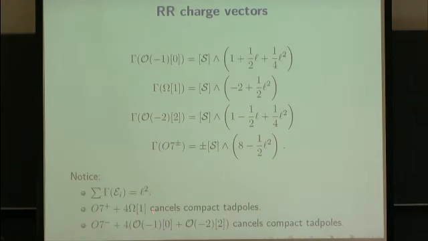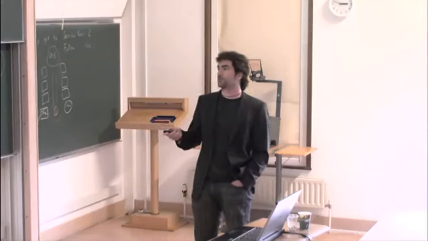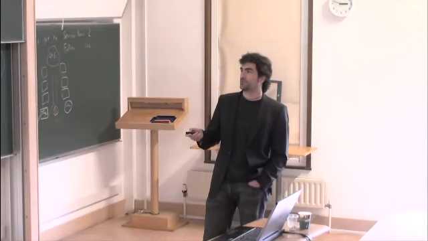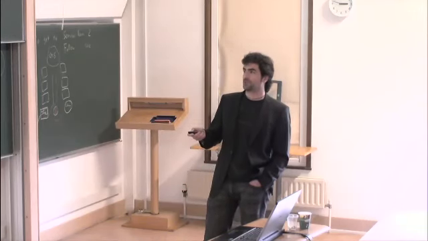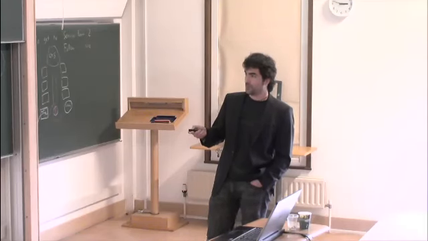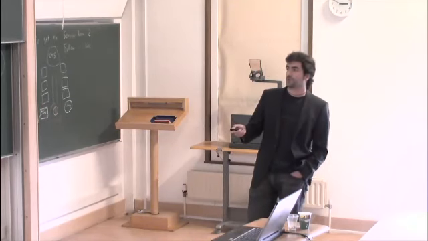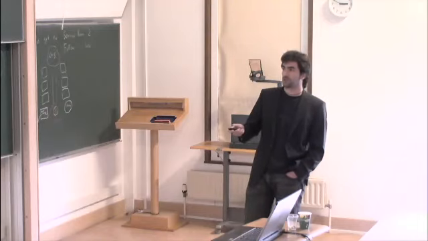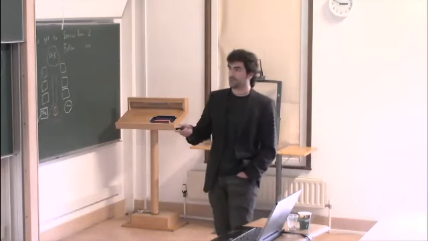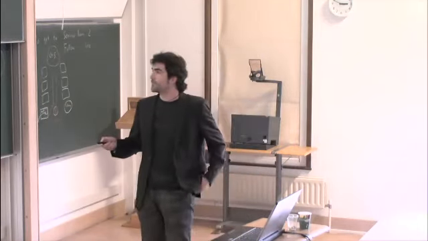And the other thing that's important is how do we cancel tadpoles. It depends on the sign of the orientifold. If you take an O7 plus, which has positive charge, you want to cancel the charge with an anti-brane. So we'll take 4 times the cotangent bundle, which was an anti-brane, so this will cancel tadpoles locally. I should mention that the cotangent bundle is rank 2, so you should think of this as 8 ordinary D7 branes locally. So an O7 plus 8 branes, that's canceling tadpoles locally.